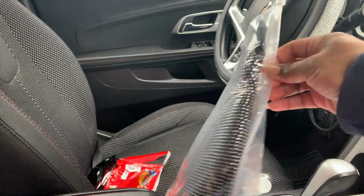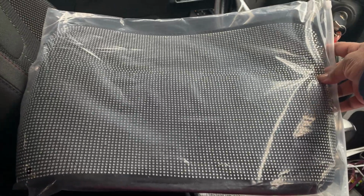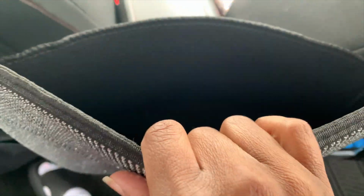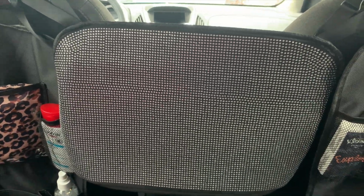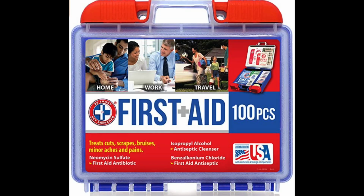Okay, next I am excited about this. This holds your purse. And I really wanted something like this because I'm always telling the boys to put my purse down beside them on the floor in the back. And then I have to tell them to hand me my purse for something. Anyway, I've been using it and it's tucked out of the way. I can put it on the armrest and it's kind of out of the way, but I like this so much better because it doesn't go flying all over the floor. So I love this.